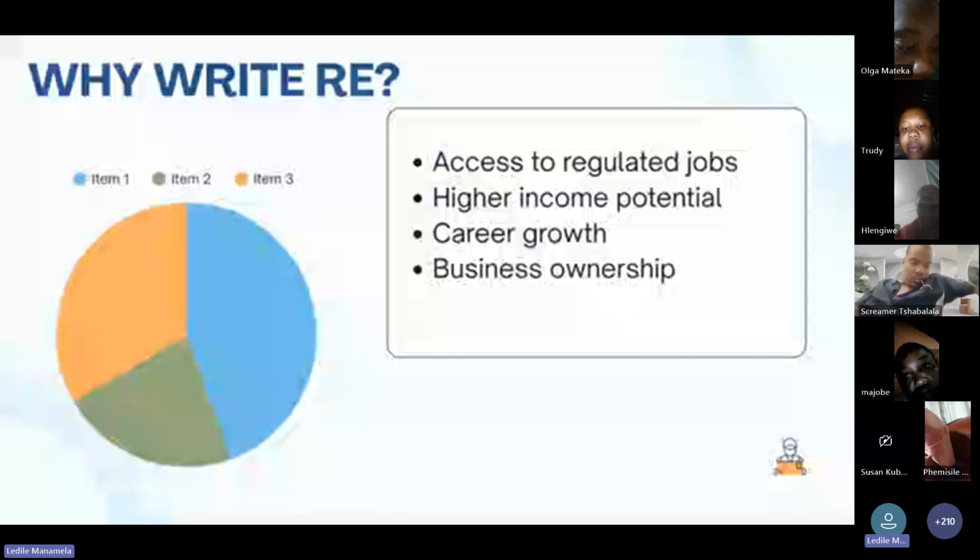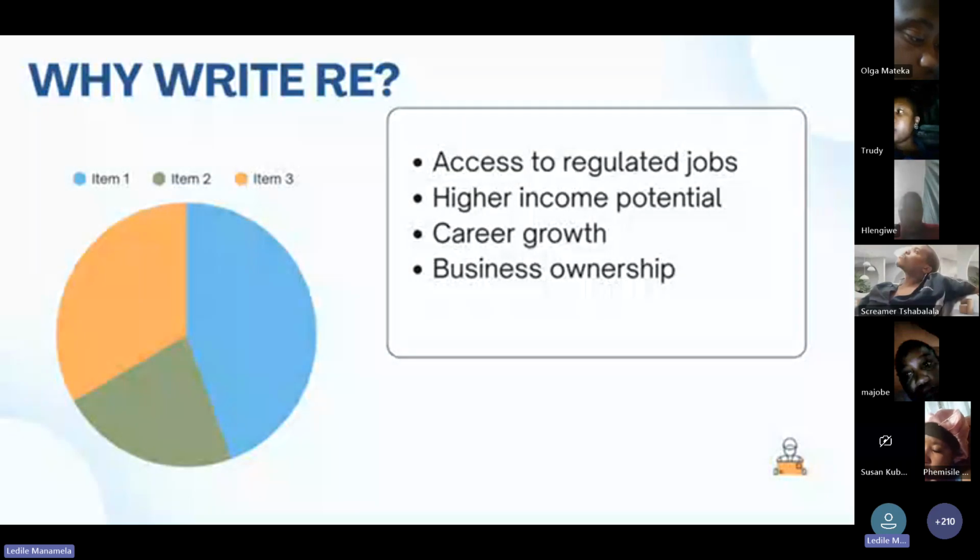Then under Old Mutual again, we have our claims department. Remember, when you write someone a funeral cover, that person must be able to claim. When they claim and send in the forms through their financial advisor who sold them that product, those forms get sent to the claims department. So you also have an opportunity to go into the claims department to vet the documents. Over and above that, when they hire, they need an HR department. You can still grow and go into HR, even if you do just a 1-year qualification. But my main point is that once you get RE, the sky's the limit, guys. From there, you can become a business manager, a sales manager, and all that.